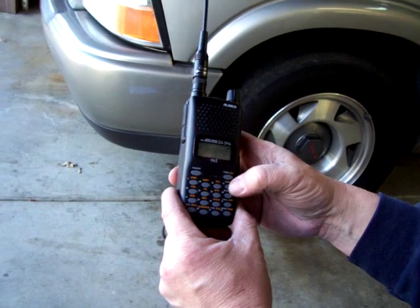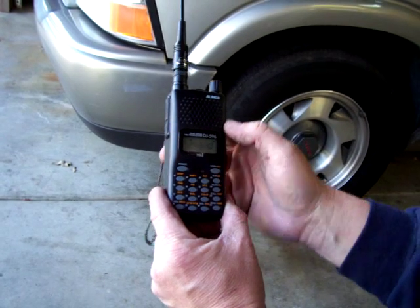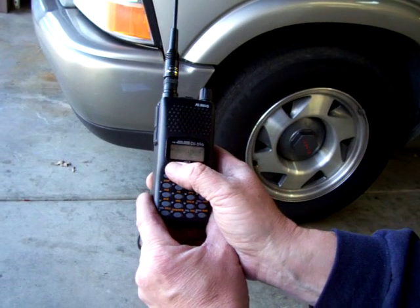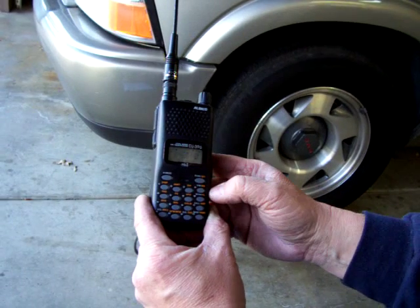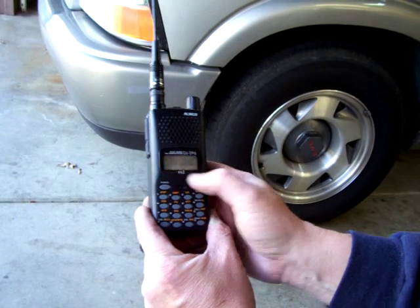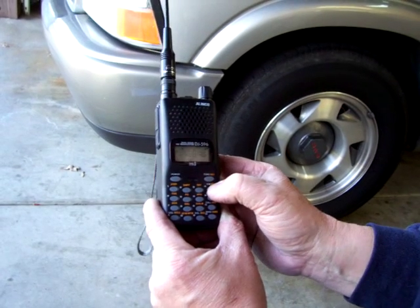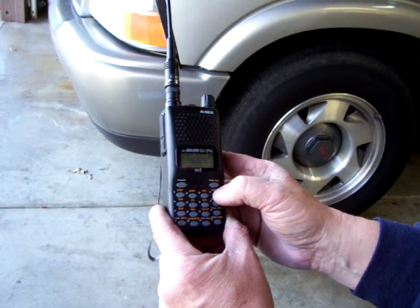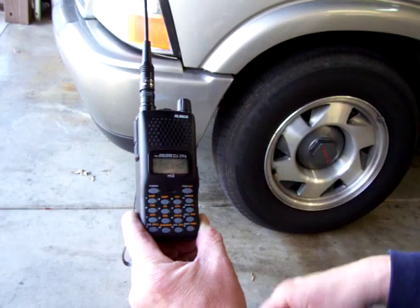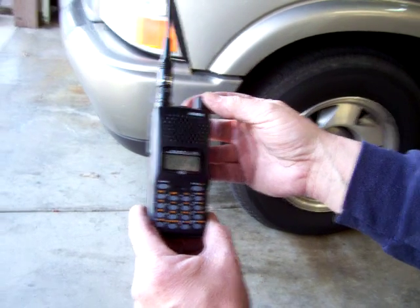Now we want to save this. Make sure you are on the channel you want. I'm going back to memory mode — the M is flashing, which means nothing is in there, which is what we want. So then I hit the VFO again. In VFO, there's nothing down here. I want to save this, so I'm going to hit function and you'll hear it click when I hit the VFO again. Now if I go back, you'll see the M is no longer flashing and we have a 1. So if I turn the channel to 1, seeing how this is the only frequency in there, you're going to have 640 on everything.